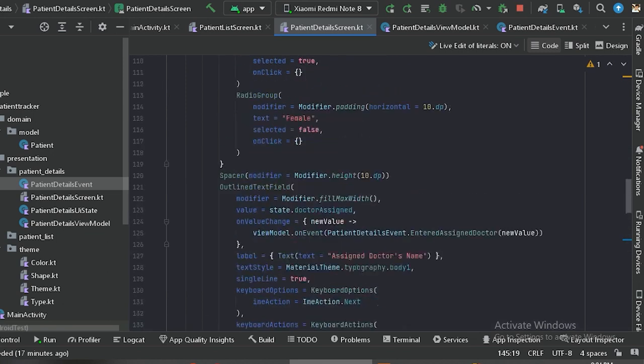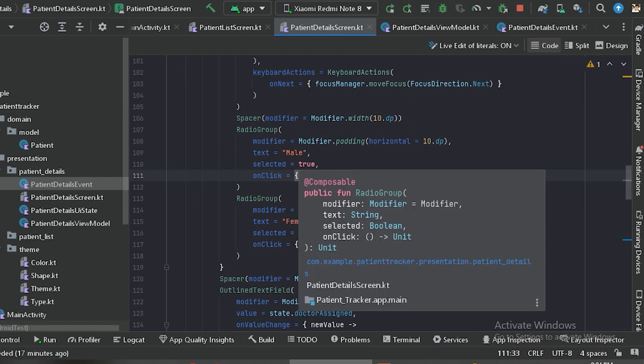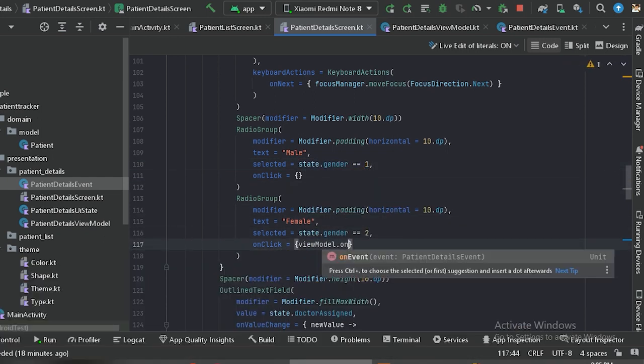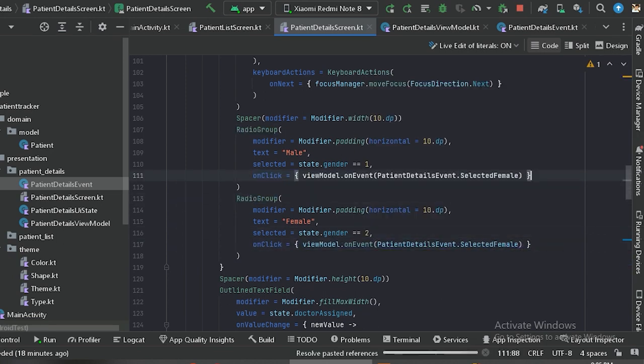One more functionality we will give on these: how will it be calculated whether this is selected or not? So like this we will check if the value of gender in that state class is 1. If that is 1, then male is selected.